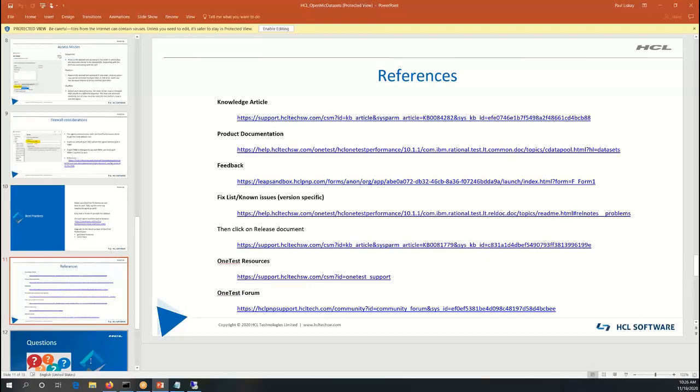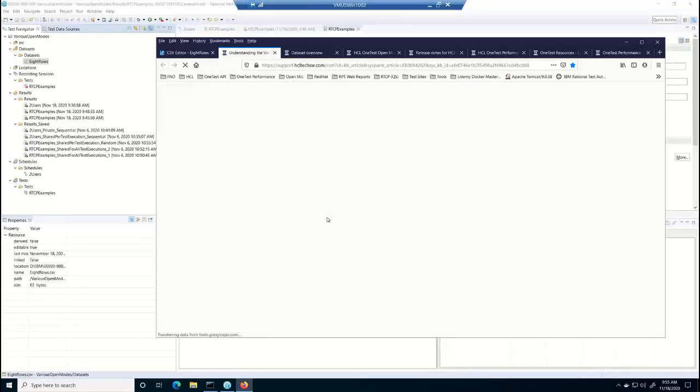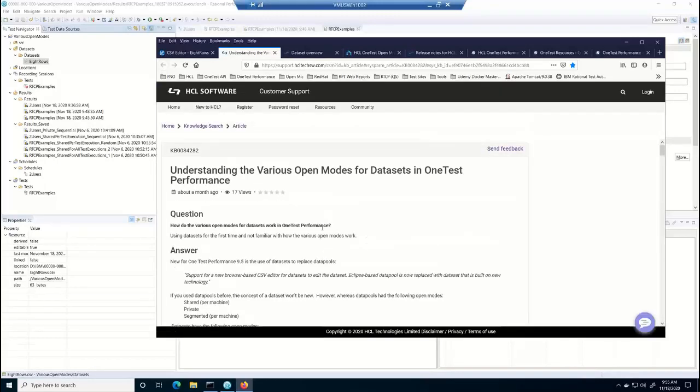References. Let's just bring these up in a browser, which I already have the bookmarks for. We actually have a knowledge article on the various open modes for datasets, and the link is in the PowerPoint slide.